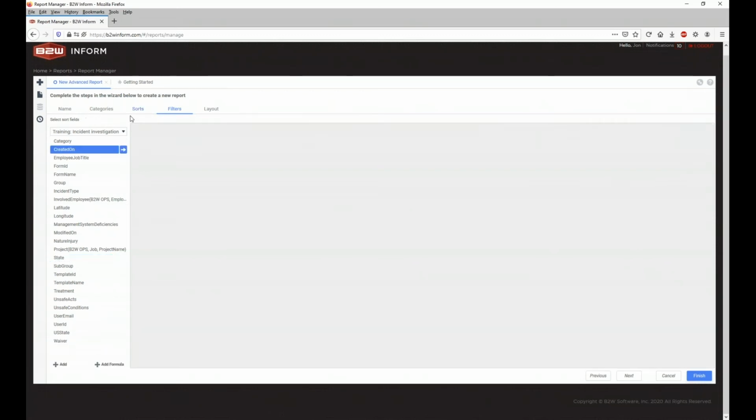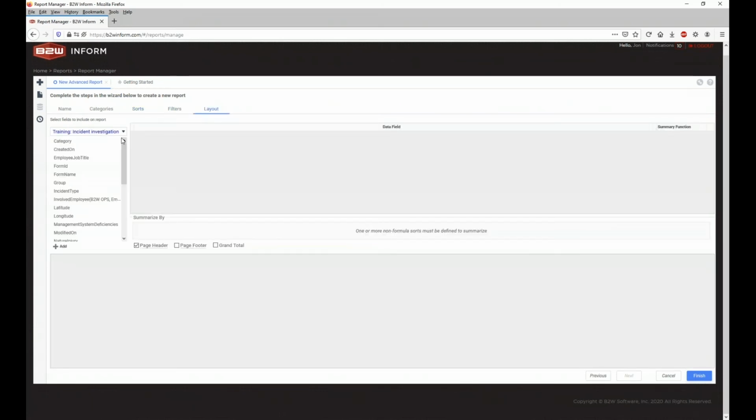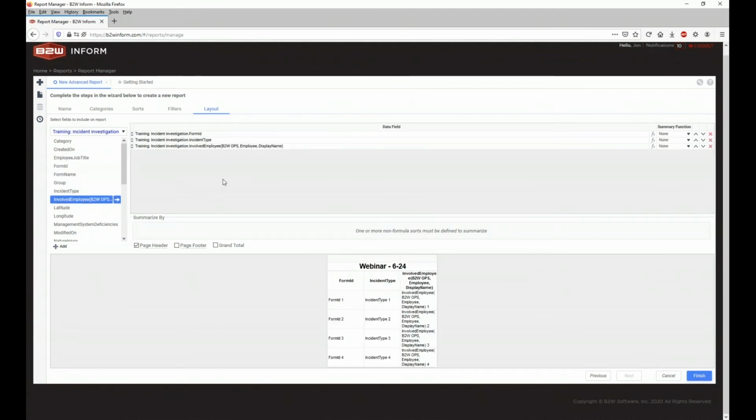So to clear any of these out too, just come back, hit this X icon. This layout button, this can come in handy too if you already have in your head an idea of what field you're going to want to use. You can go ahead and drag and drop these in. We'll start to see a preview down below here as I start to pull these in, and we'll start to see a preview of this report.